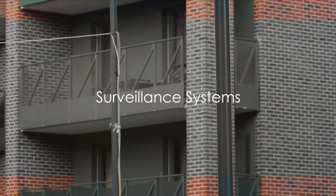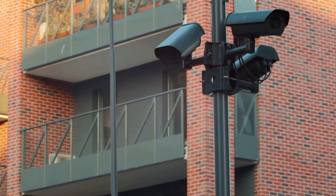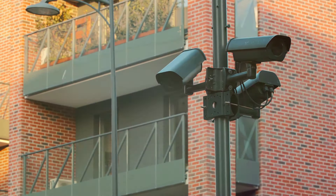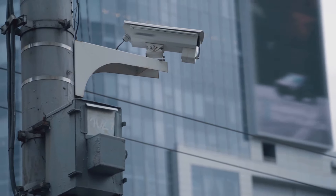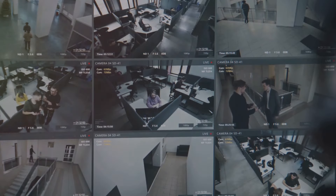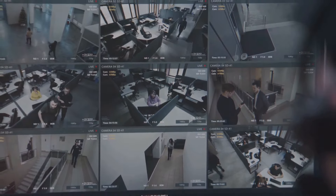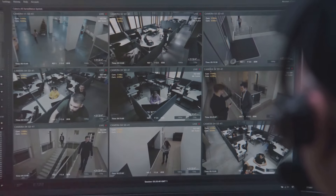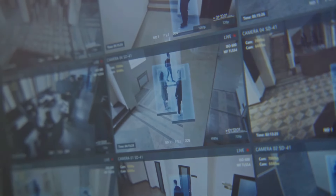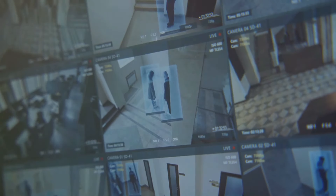Next up, we have vigilant eyes watching over your property. Surveillance systems. It's not about installing a camera at every corner of your home. It's about strategic placement and high-quality systems that can give you a clear picture of what's happening around your territory. Imagine this: you're sitting in your living room and your smartphone alerts you about movement at the back door of your property. You check your phone and see a live feed of a potential invader. You're able to alert the authorities even before they step foot inside your home. That's the power of a reliable surveillance system.